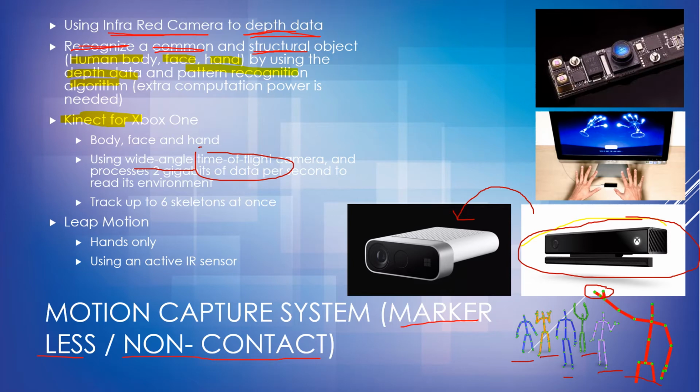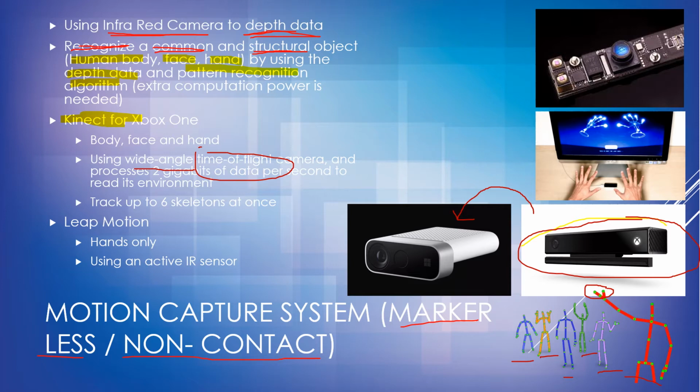It increases the accuracy. For example, when we are using the Kinect 1 and you are moving far away from the camera, or rotating your body so your back is facing the camera, it's difficult to recognize. But with the Kinect Azure, with multiple locations and multiple infrared cameras, you are able to do so. This one is quite good. Kinect is good, but to recognize detailed hand movement, it cannot do that.